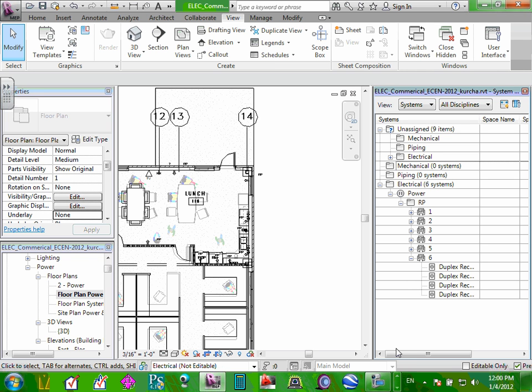Guys, make sure you have this interface here open. It's very nice because it tells you how many circuits you have and all this good stuff. At one point you're going to run out of circuits in this panel. So you're going to try to circuit to a panel, and the panel no longer shows up. You're going to come say, Chad, I can't see the receptacle panel. Guess what? Because you exceeded the 42 circuit breakers in it. So what do you need to do? We need to change the panel to more circuit breakers.